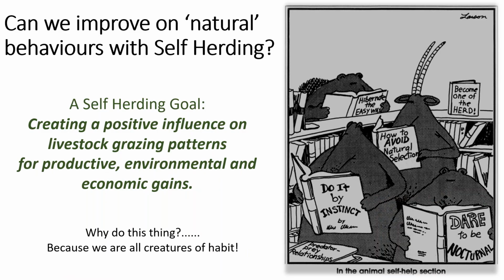A fair question would be, why don't we just leave them alone and let them do their own thing? And that would be quite reasonable. The reason that we can have an active role is because they are creatures of habit, just as we are creatures of habit. We tend to repeat our influence on specific areas more than if we are encouraged to go and experience new things. Just as somebody who has been a world traveller when they were young has a much more expanded view of their possibilities, so it is with our animals. We can start to expand their level of experience, even if they're only spending the same amount of time on the place, by taking an active role in their grazing patterns.